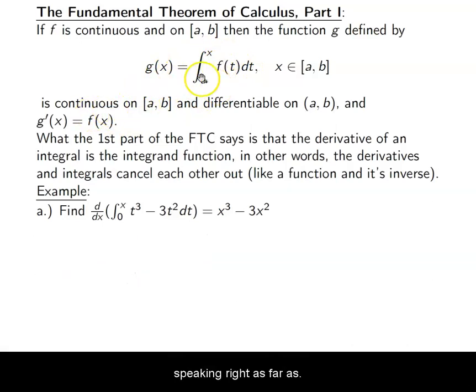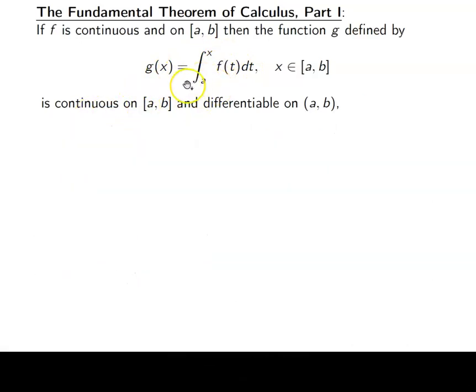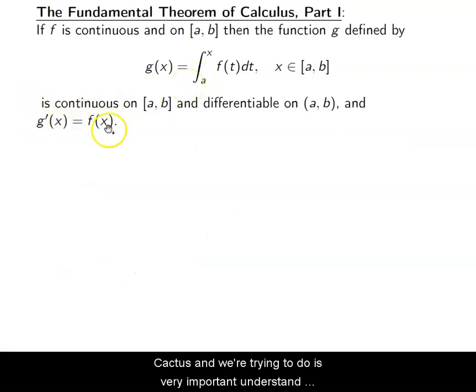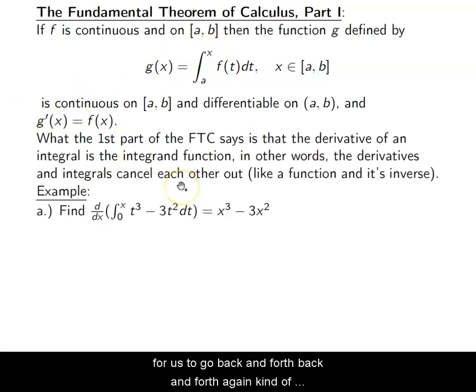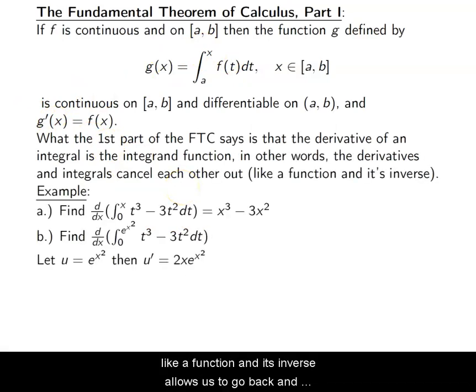So mathematically speaking, as far as the calculus that we're trying to do, it's very important to understand that these things undo each other, right? So if I differentiate something, I can come back to my original function by taking the integral of that function. Or if I integrate something, I can come back to the function I had originally inside the integral by differentiating. So it's a way for us to go back and forth, back and forth. Again, kind of like a function and its inverse.